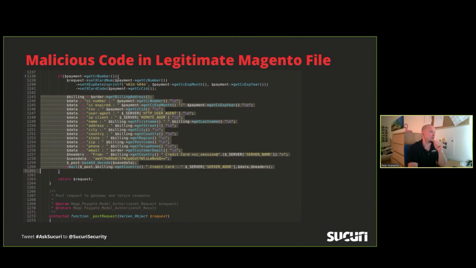We can see in these highlighted lines that it's collecting some data like the CC number, where the CC expires, CVV, some minor data like user agent, client IP, but of course name, address, city, country, etc. And it sends everything it collected to some email, which is probably encoded here in the base64 string, but that doesn't matter now. This code simply sits here, does its job, sends the data to the attacker, and that's it. You won't know about that.